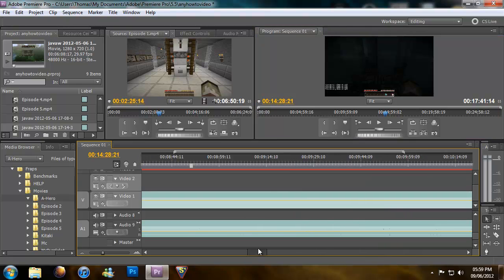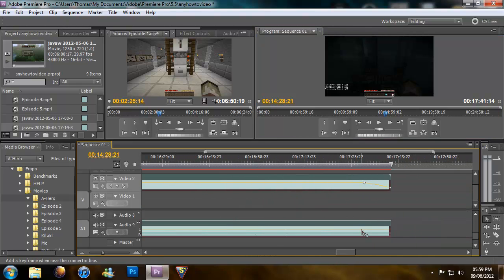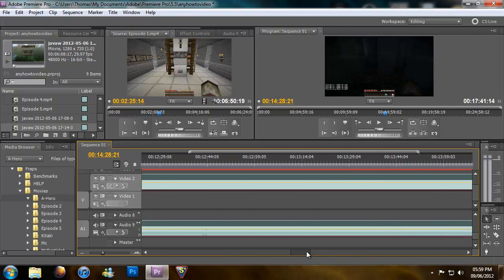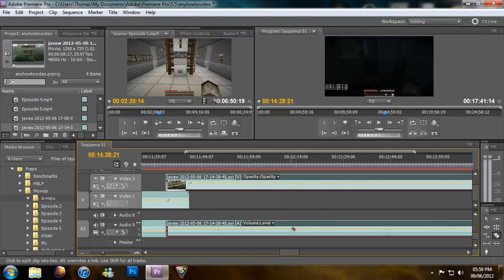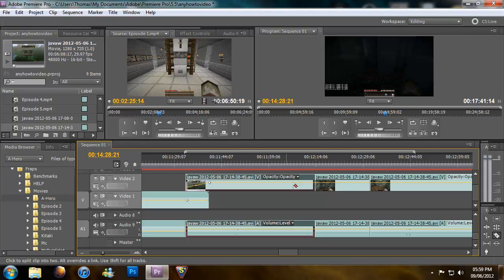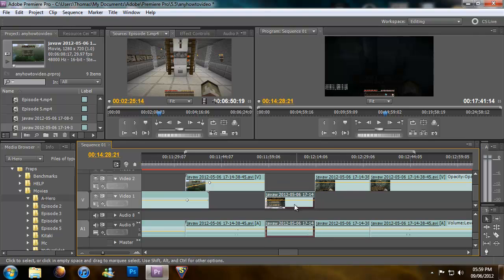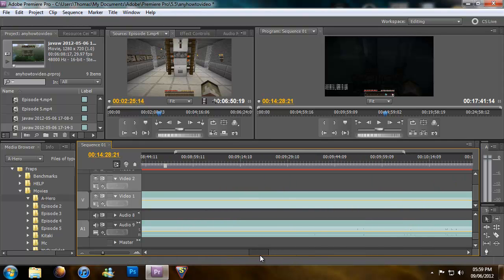Because of that, this also has the same theory. If you hold Control or Command, you can add keyframes and make it smooth in, smooth out. And this tool here is the razor tool. It's the only tool I really use, and you can use it on the audio and video clips. If you just click anywhere, it will cut it up into little bite-sized chunks where you can eat them. You can just move them around and delete them if necessary. It also does the audio as well, which is kind of helpful.